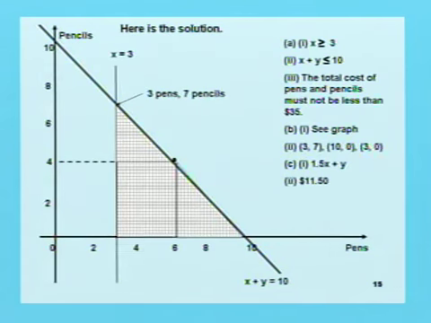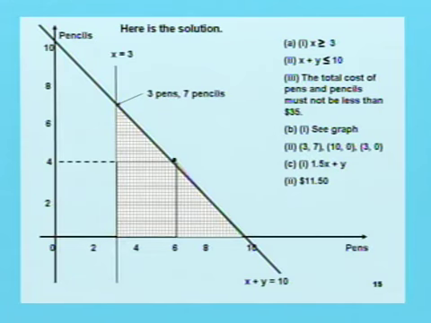Part A. First, we must establish the line x equal to 3. And if you look on the diagram, it is a vertical line. So that is one reference line that we need to establish. So for x to be greater than or equal to 3, it will include all points along the line x equal to 3 and all points to the right of that line.